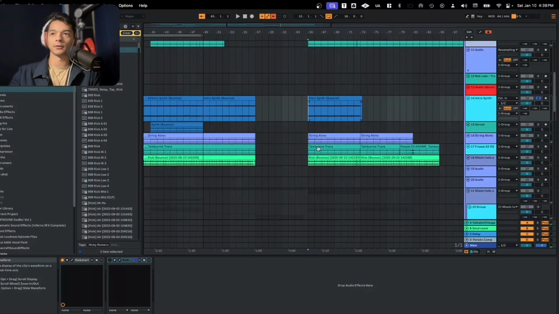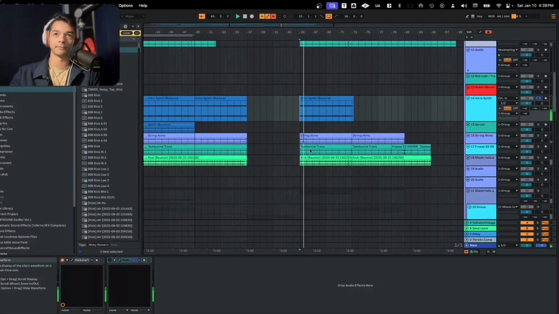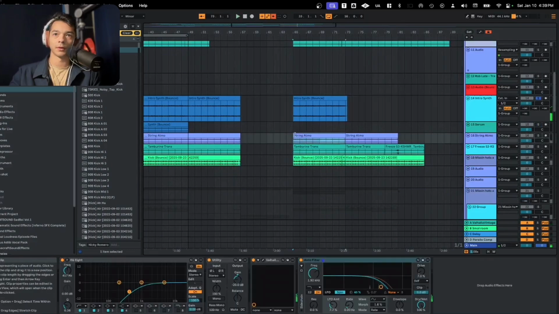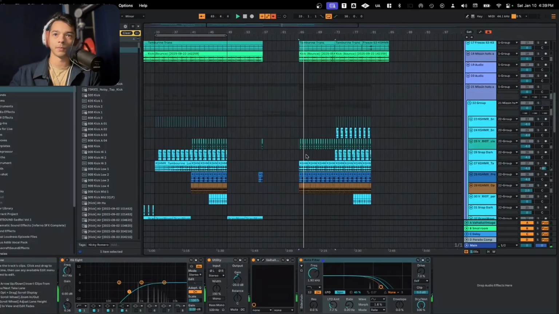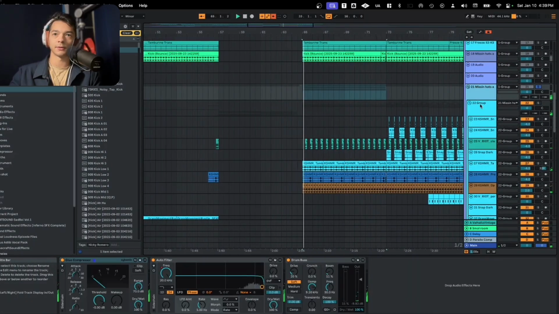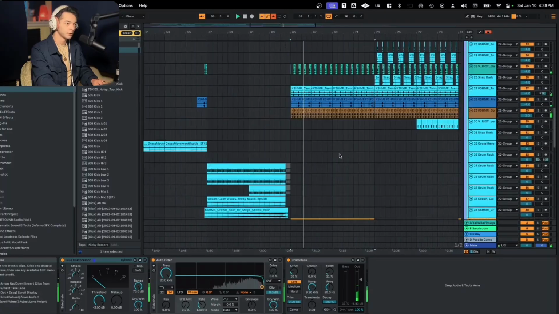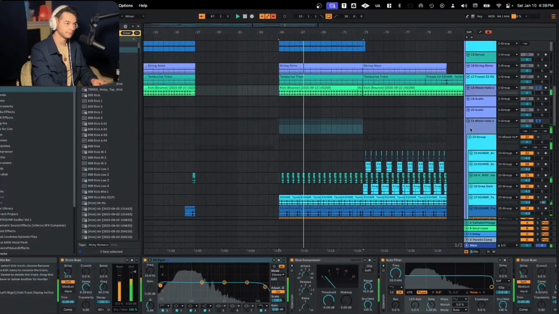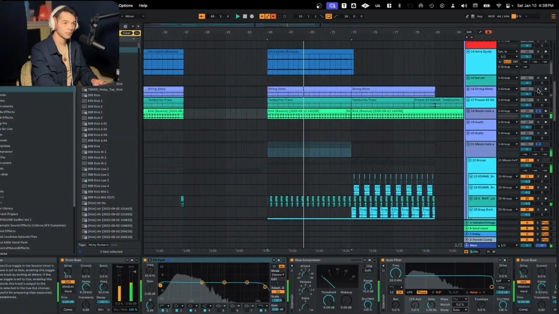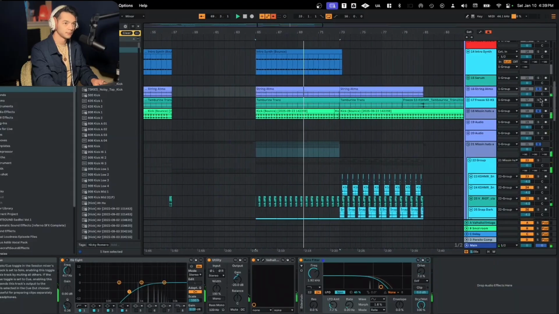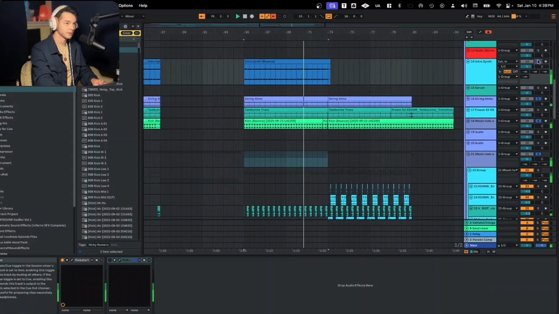So then the final drop, we have this synth. String comes back in. And then our drums with the kick. String. Synth.